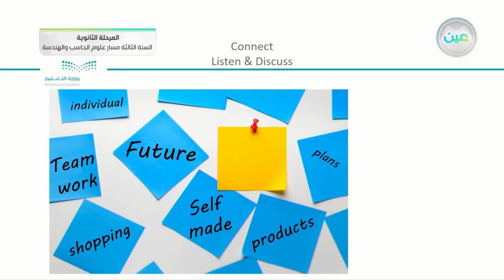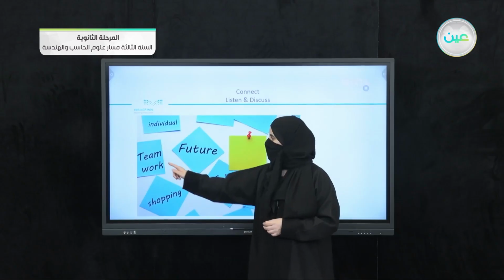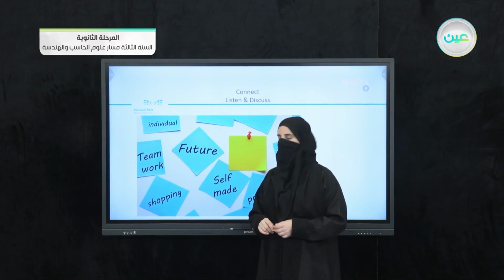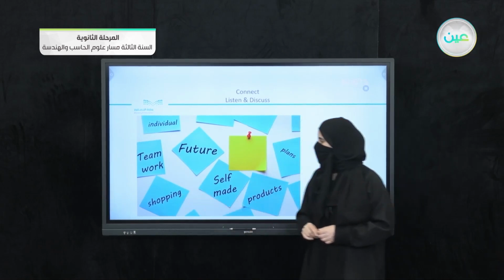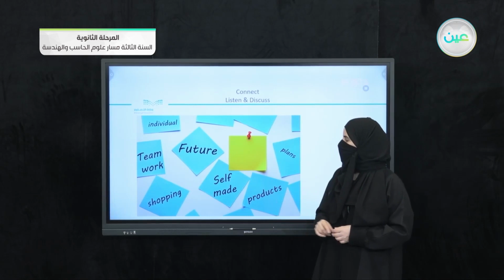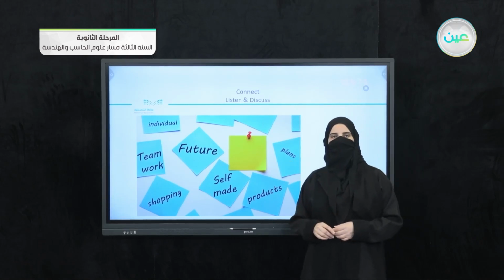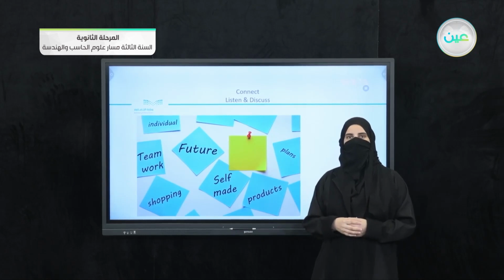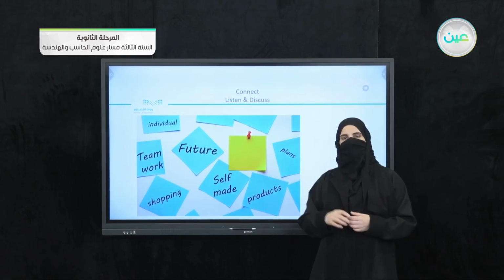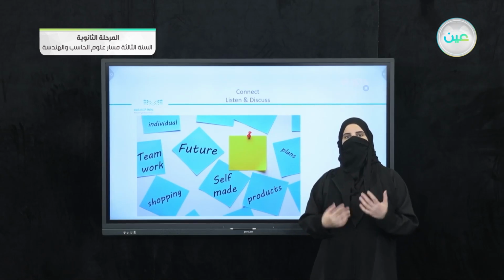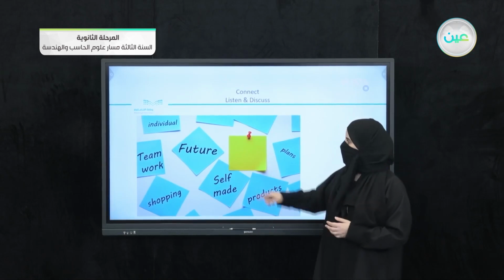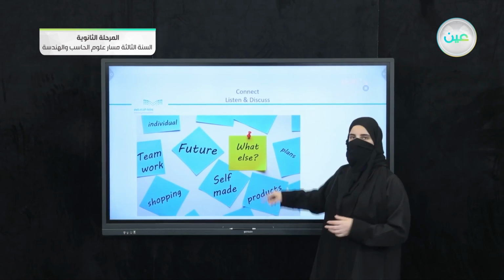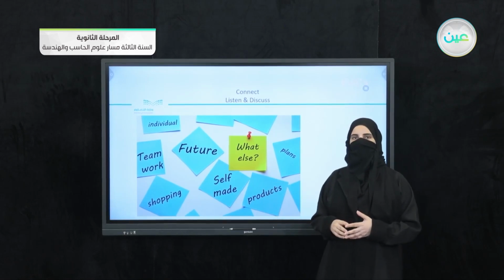We have individual, teamwork, shopping, self-made, projects, and we have the word plans. Now these are some words that passed by us in our first lesson in the paragraphs, just to help you remember the things that we discussed. Now what else? What did we take in the first lesson?